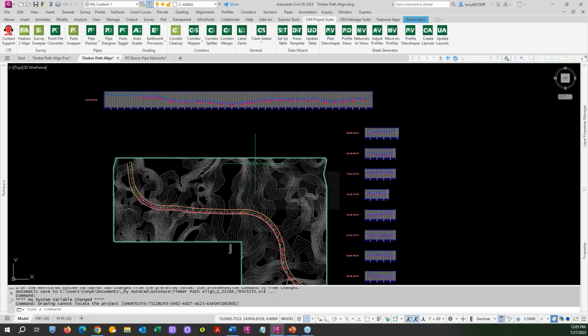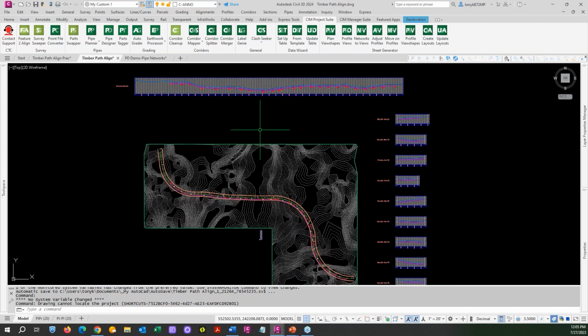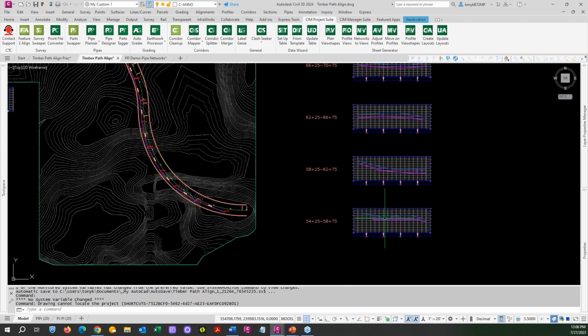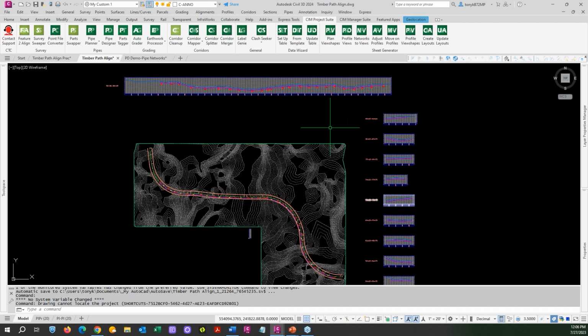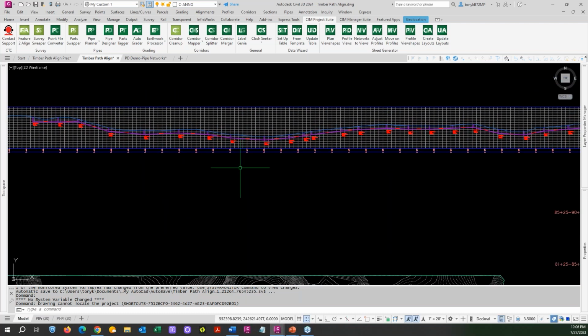So here we have a drawing that you've seen before if you've been in some of our other webinars. These profiles were created using Sheet Generator up here to lay out our sheets, but at this point they're very crude. Right now they have just the parts and the profiles. And here's the full profile up here. This is what we're going to be working mainly with today, at least to start with.